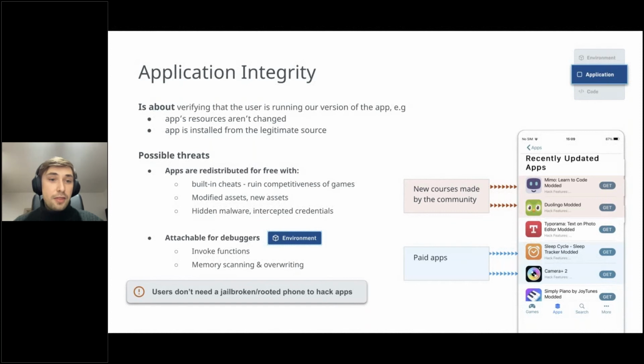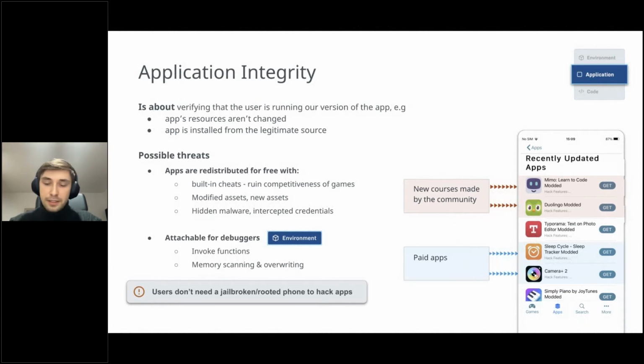If we don't implement application integrity, an attacker can, for example, redistribute our app for free. He can even put some built-in cheats in there, or modify assets, or even add new assets to it. Also, as I mentioned before, an attacker could add a new dynamic library with hidden malware.